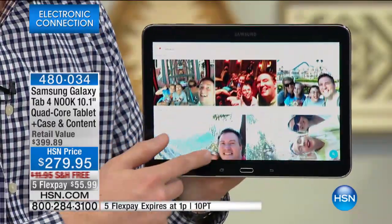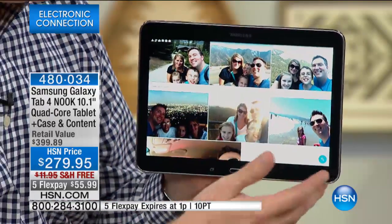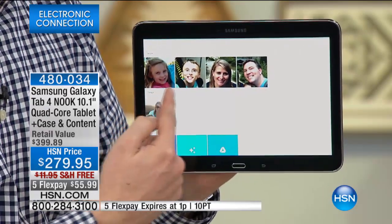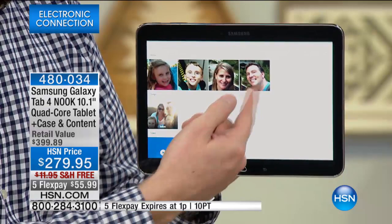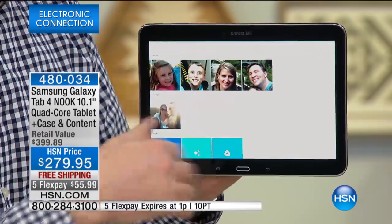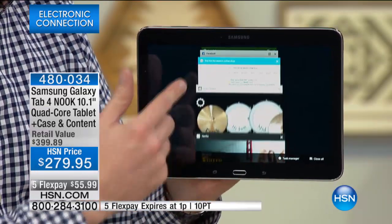How many of us take tons and tons of photos and then try to find them later? This has a great app built inside where you can look at all your pictures, and if you want to find them, I click that one search feature. It even finds all the pictures — if you're just looking for my son, there he is. Here's my daughter and my wife as well. All right there, I can tap their photo and it finds every single one of them. And still, while I'm doing that, I've got everything else running in the background.